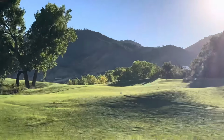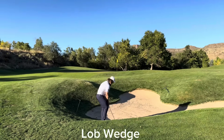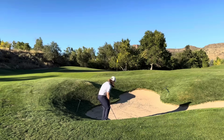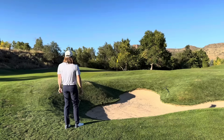You guys can see actually how far back that tree really is. I thought it was only maybe 30-40 yards short of the green. I got kind of a rough break here. I would have definitely preferred to either be 2 yards forward or 2 yards back of where I was, because I had an okay lie, but it was such a steep lip that I had to get more steep than usual, so I wouldn't actually hit the grass of the lip on the way down to hit the ball.